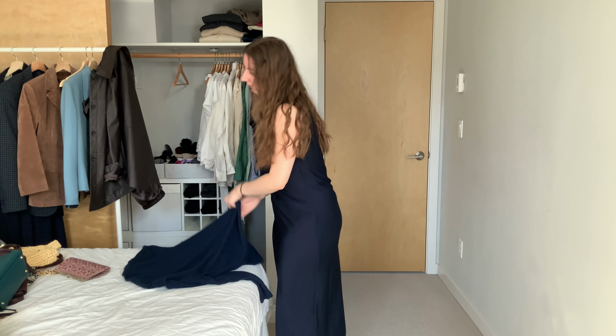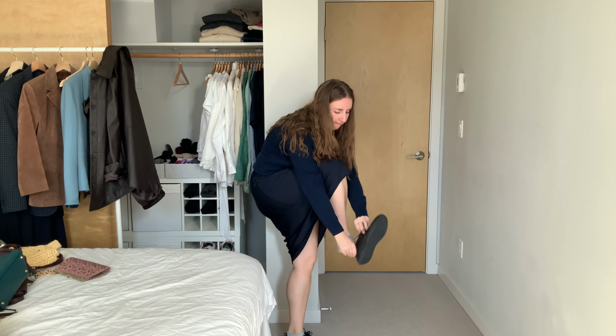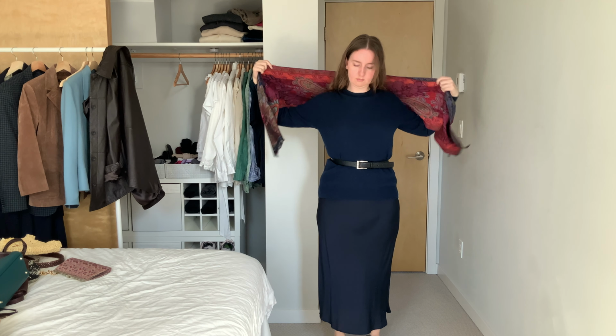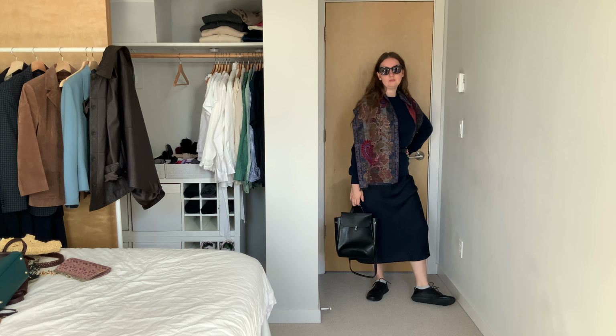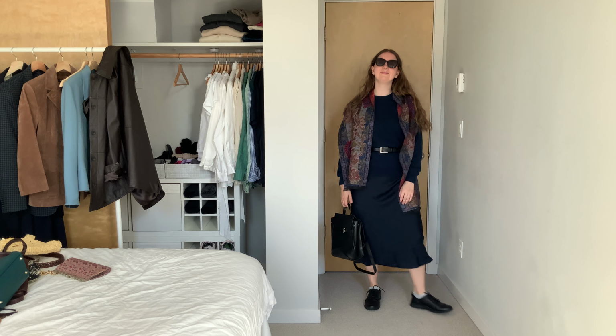I'm styling it now with a cashmere sweater actually on my body. And I've belted it, brought back that really colorful, beautiful cashmere scarf. And this is, again, just a very cozy outfit. If you wanted to elevate this, you could definitely put some heeled boots on, and I think that would look really nice. But I just chose my comfortable Oxfords for this look. I imagine this is like a very like going to work kind of look, so needed to be very comfortable since I walk a lot.